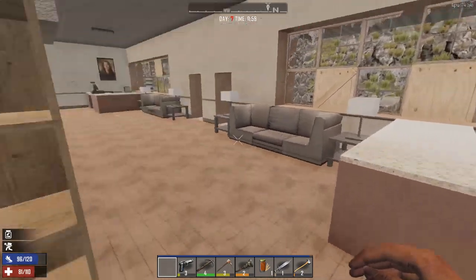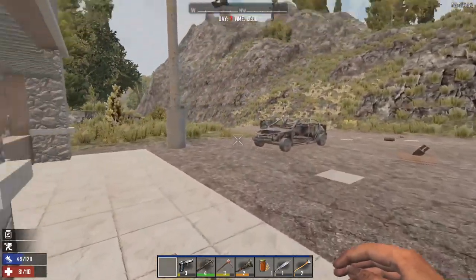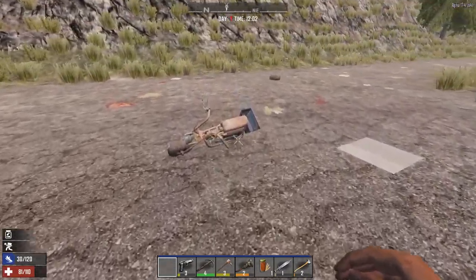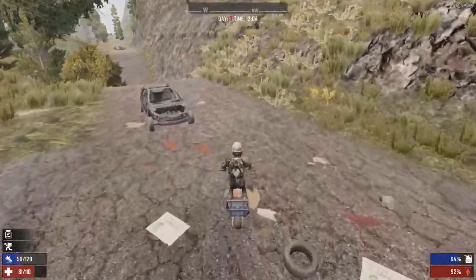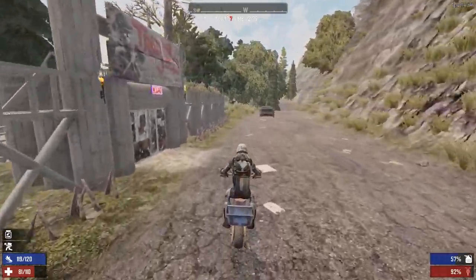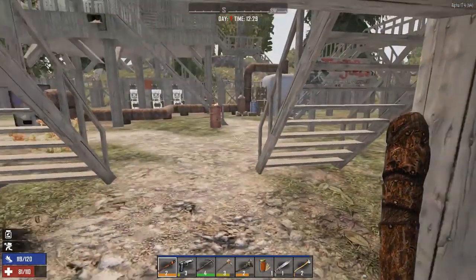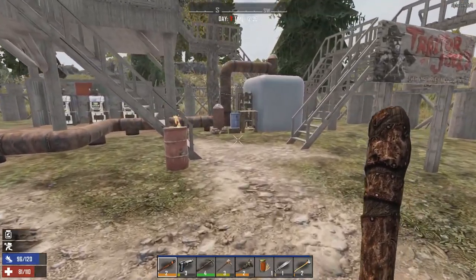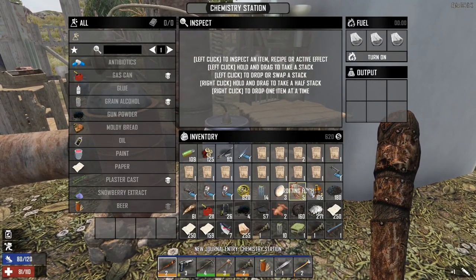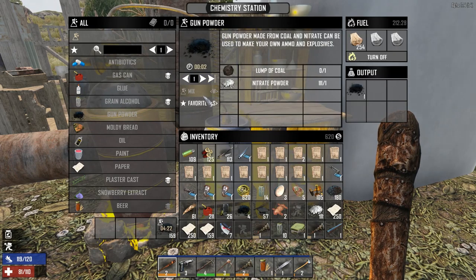Okay, let's get back over to the trailers just up the road. Man, I'm so laid down. Here we go. Come over to the chemistry bench. Yes, it's usable. Yep.